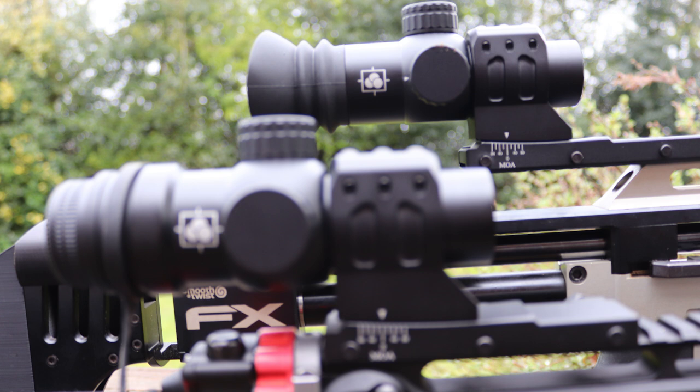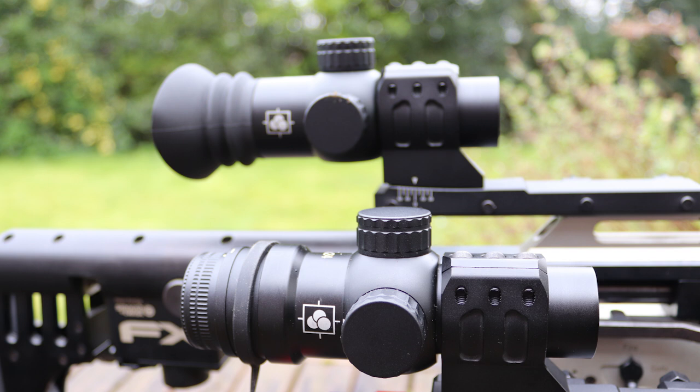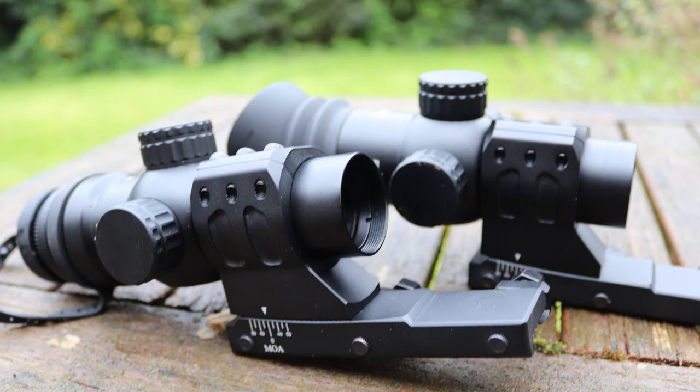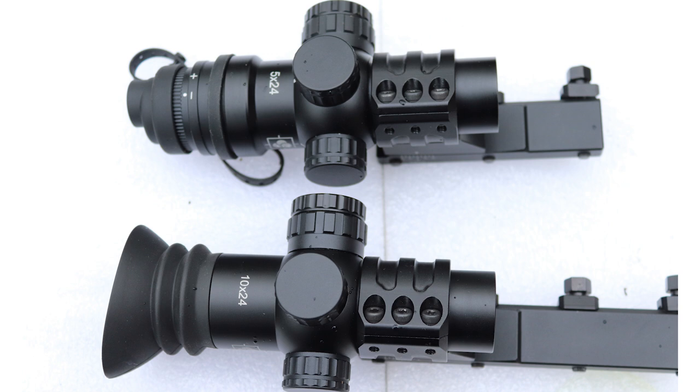They have actually come from the design factory. The big companies out there that you see, and I won't name names, they don't design their own scopes. They come from two or three design teams dotted around the world. And these scopes were designed, but they were never taken up for production by the larger companies. So they sat on the shelf.